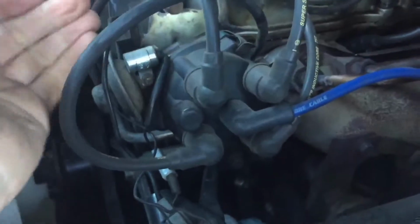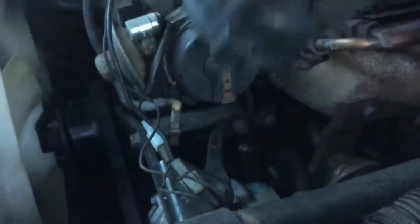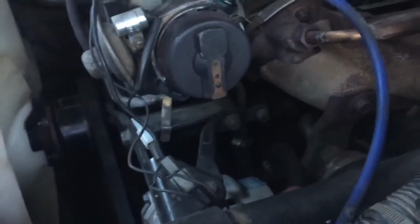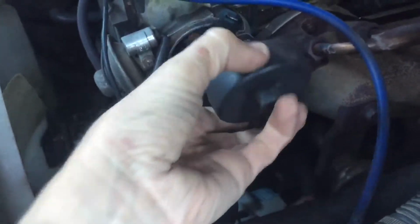So I'm just going to have a look at the points and I'll show you how to just inspect your points and clean them if they need to, because I think that's what's going to be the case. All right. Obviously, first thing you've got to do is remove your distributor cap. This one's pretty good in the sense that it just requires two clips to be removed, and then pop the rotor off and a little cap.